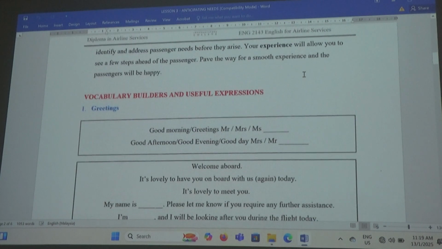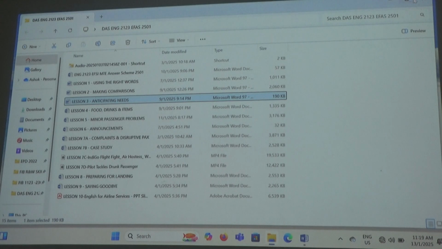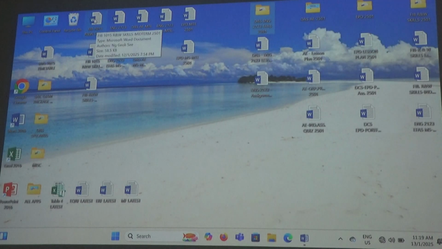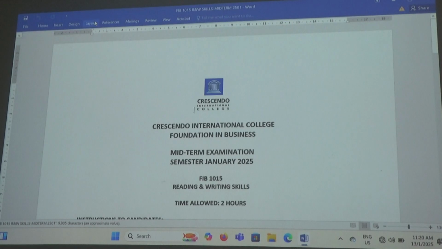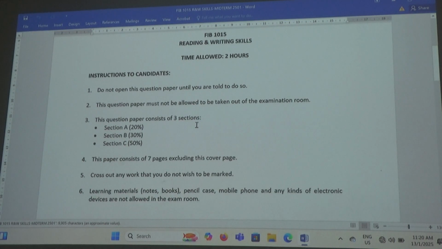Okay, we are looking at vocabulary builders now. Alright, we are looking at easily. Okay, can I check quickly and tell you? Midterm exam, how many marks from this chapter? Is that okay? Midterm exam. Do you want to see the exam paper? I don't know why this must happen.